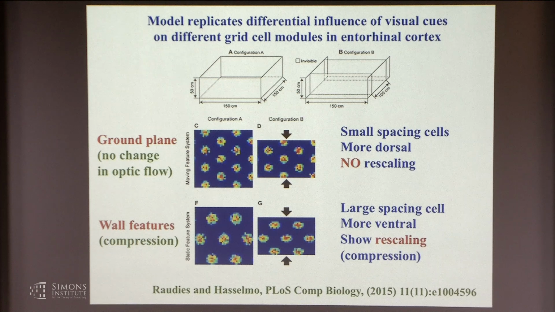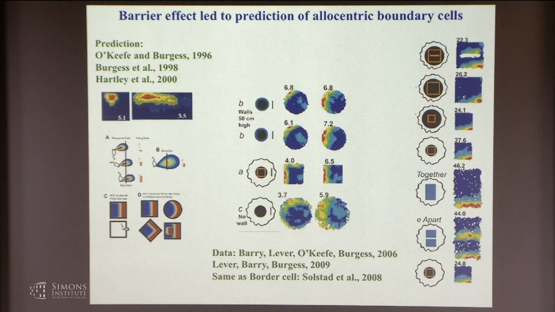And so it's kind of intriguing because these neurons are more in dorsal, these are more in ventral, and if you think about it, the ground plane is going to be more projected on the dorsal retina. Walls will be more on the ventral retina. So it could be that there's some retinotopy in the medial entorhinal cortex, which I've been scouring the literature to see if it's in any of Callaway's data. There's tons of visual areas on the dorsal surface, but unfortunately, entorhinal cortex is on the side of the brain, and they don't get down there to do the intrinsic imaging.